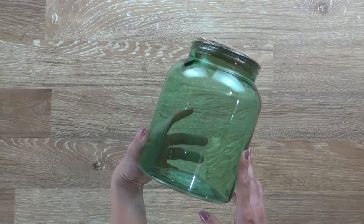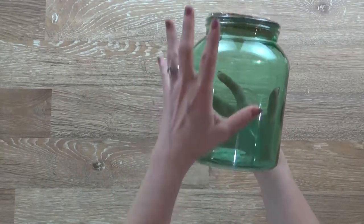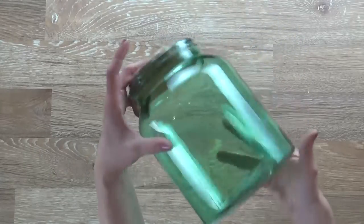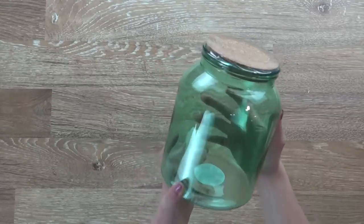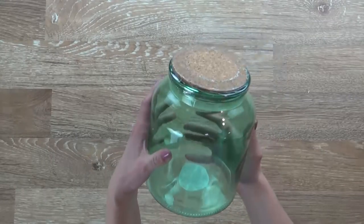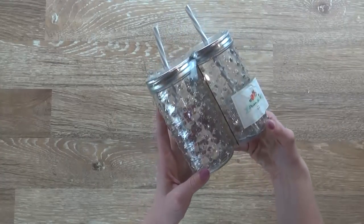Next up I have this beautiful glass jar that's actually a terrarium — I wasn't quite sure what it was at first but that's what it says on the bottom. This was five dollars, and I think I might put some rocks and some fake succulent plants inside. I think I might have better luck with fake plants versus real, but it's really pretty for just five dollars.